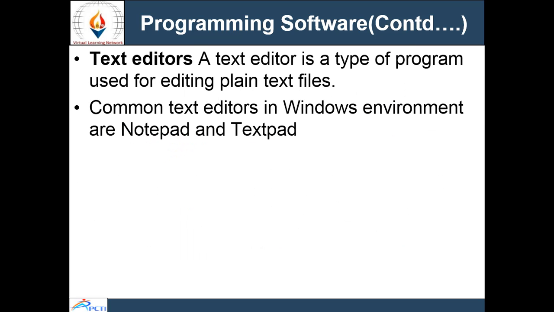Last one is text editor. Text editor is a type of program used for editing plain text files. Many text editors for software developers include source code syntax highlighting and auto completion to make programs easier to read and write. Common text editors in Windows environment are Notepad and TextPad.